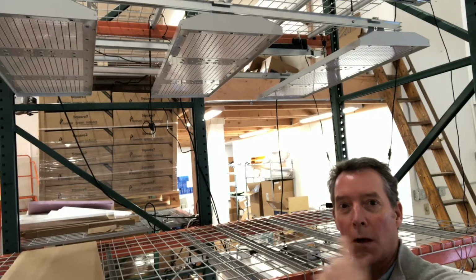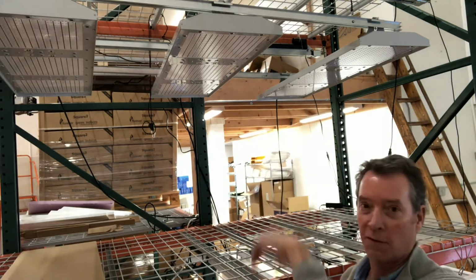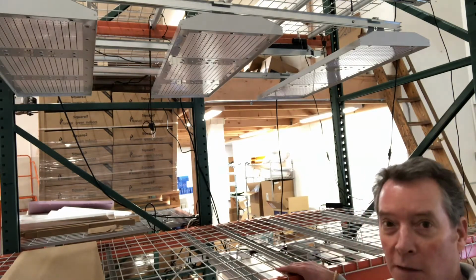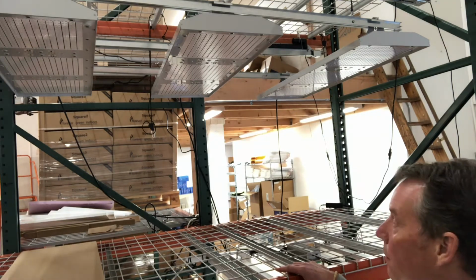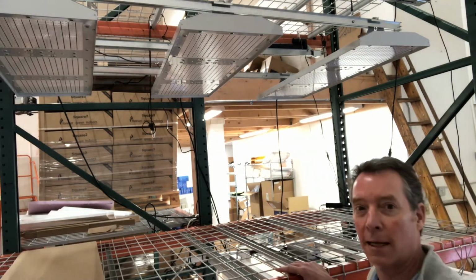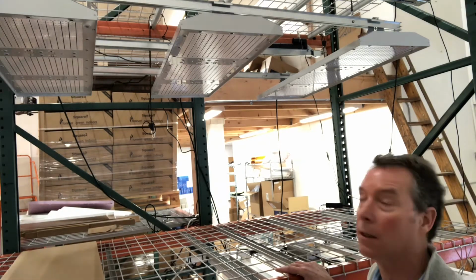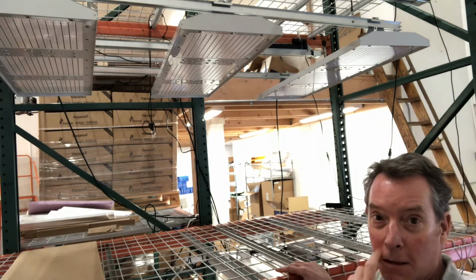Okay, all 3 panels are now installed. I've got them raised all the way up to the 30 inches of travel. This particular shelf is set so that there's about 3 feet of room between the panels and the trays. A little bit too tight for cannabis growing. I would set these shelves at more like 5 feet apart if I was going to use the lifts and the 500s in this configuration.